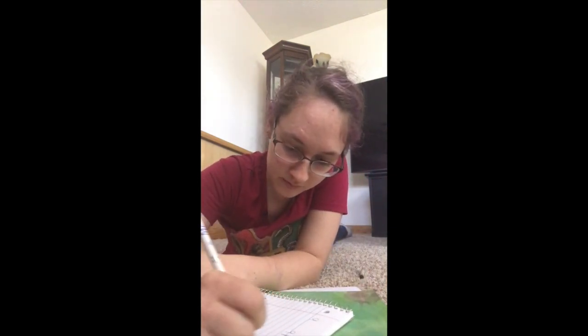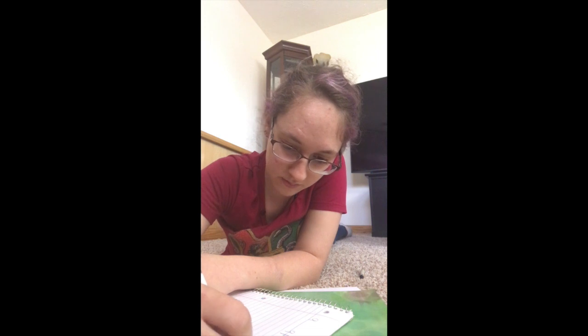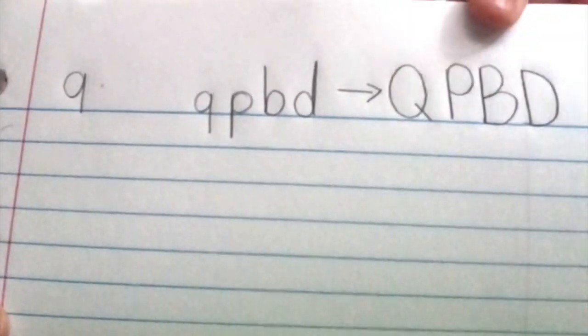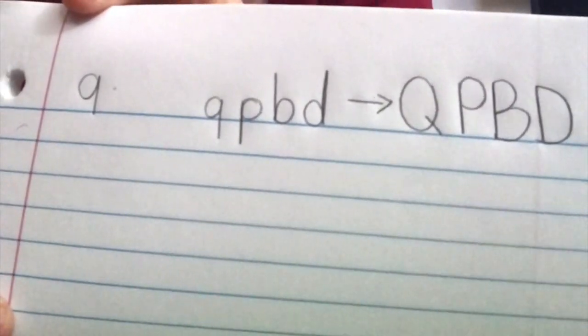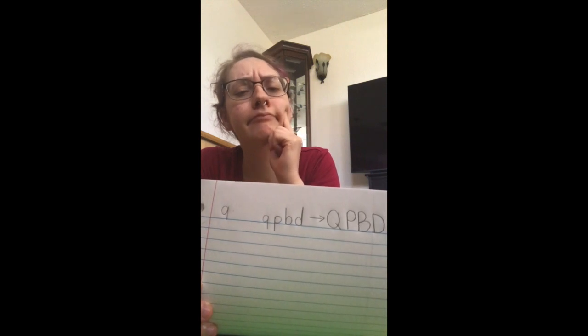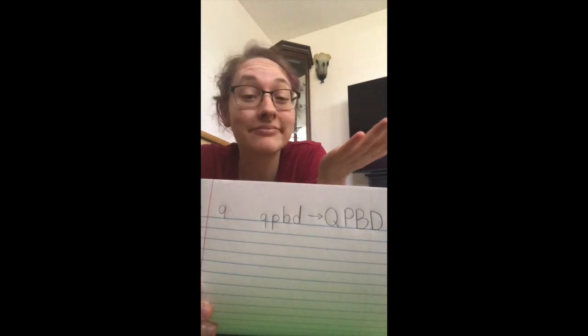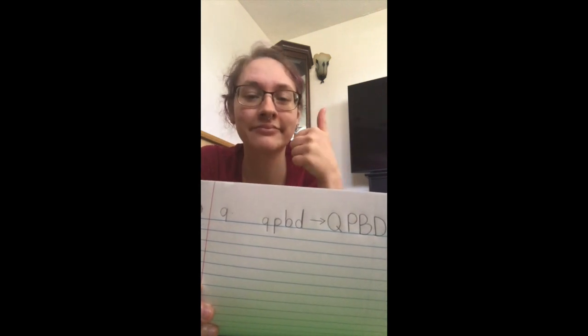So maybe that means it looks like a capital Q. Well, let's write it and see if a capital Q looks like a 9, because that would be confusing. Phew! Don't worry. The capital Q looks totally different, and the capital P looks kind of like a 9 facing the other way. The important thing to remember is you'll never see a 9 in the middle of a word or with other letters because it's a number.